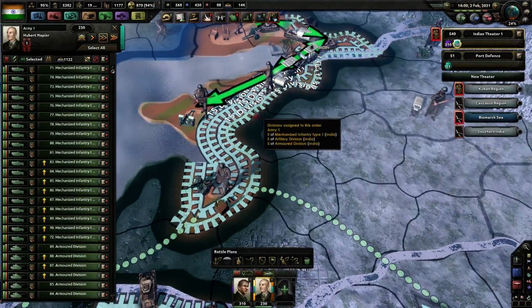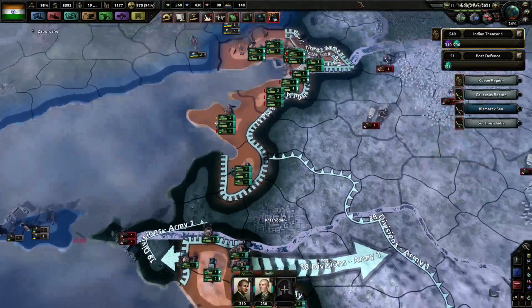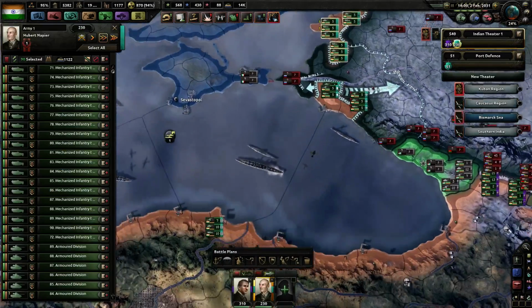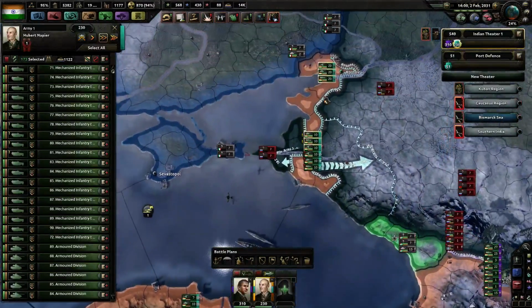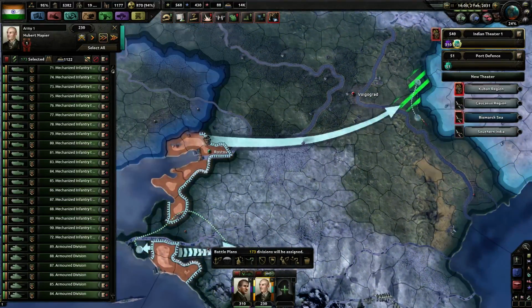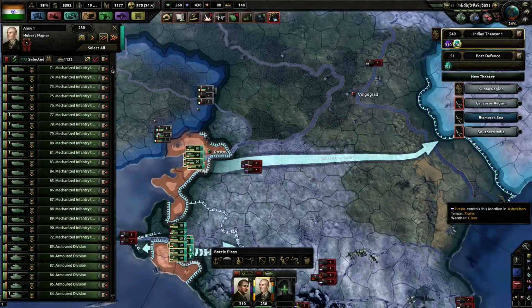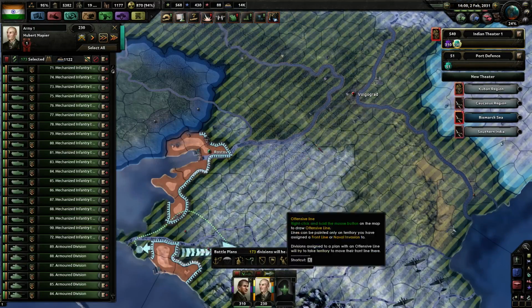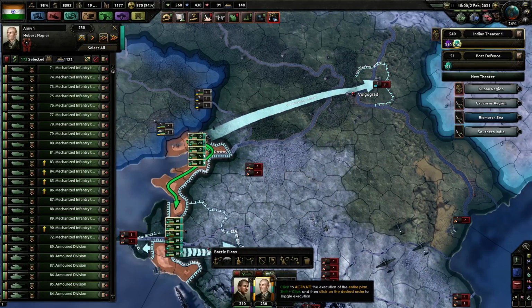Perfect. And now we're going to delete all of your front lines. And then grab all of you guys here. And then grab all of you guys here. Have them go and join this. And then your offensive line is just to try to make it basically to here. Grab up all of this territory. You know what? No, I don't want that exactly. I want more precision. I want to get to Volgograd, and then move from there.